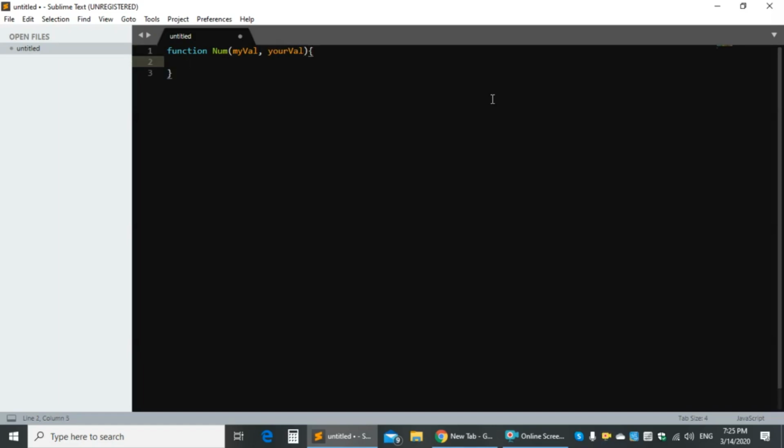Open up curly brackets. And what I want to get, I use this return keyword for returning any value. Return my val plus your val. Okay.